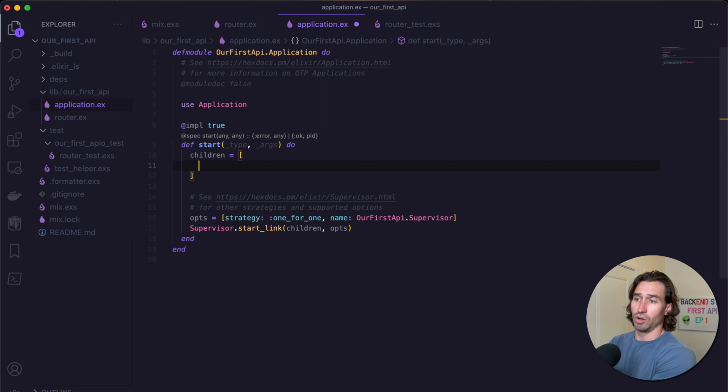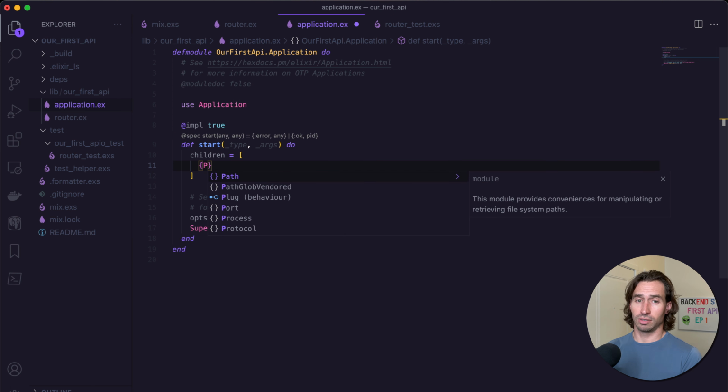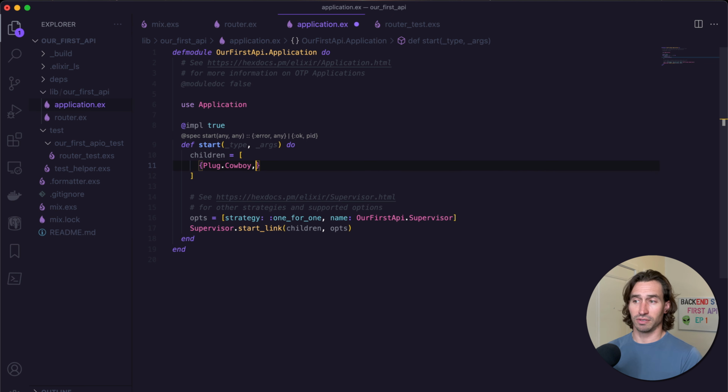child process here. So with that, we need to do an opening curly brace. We want to start our plug.cowboy web server. The scheme is HTTP, and then our plug that we're passing in is our first API.router. So we're passing in our router for the HTTP server. And then we need to pass in our options, colon. And right now, the only options we're going to worry about, it's list form though. So opening and closing square brackets. We want to set our port and then do a colon here to 8080. All right. And now if we save this, we can now go back to our terminal.